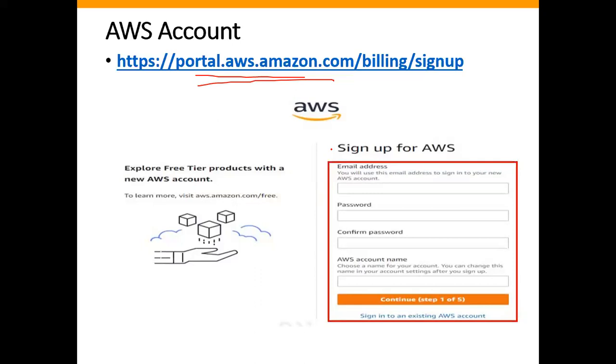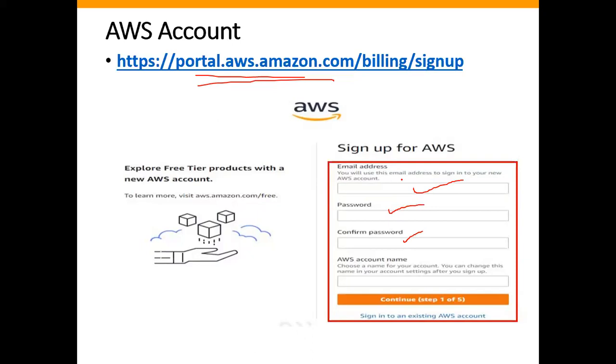To create your AWS account, you can use any email ID. You can use Gmail, Yahoo, Hotmail, Outlook.com, any email ID whichever you want, you can use your personal email ID. So you need to enter your email ID. Then you need to enter your password. And after entering your password, you need to confirm your password again. Can you enter any password?